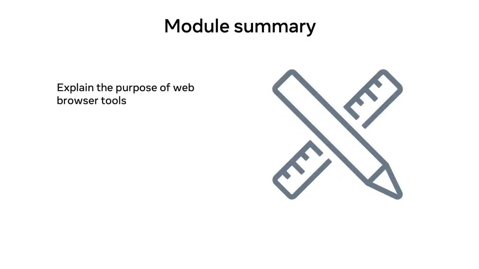These are a set of tools available within web browsers that let developers inspect their code, investigate performance issues, and review web page security. You can now explain the purpose of web browser tools and demonstrate a high-level understanding of web browser tools, such as the console, source, and network tabs. You're now familiar with the basics of HTML, CSS, and web developer tools. Well done. You're making good progress on your React Native journey.